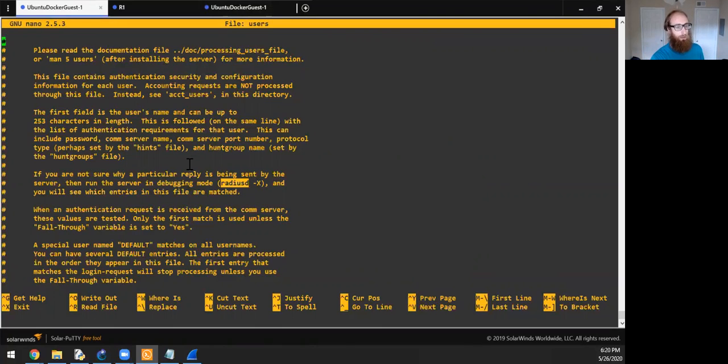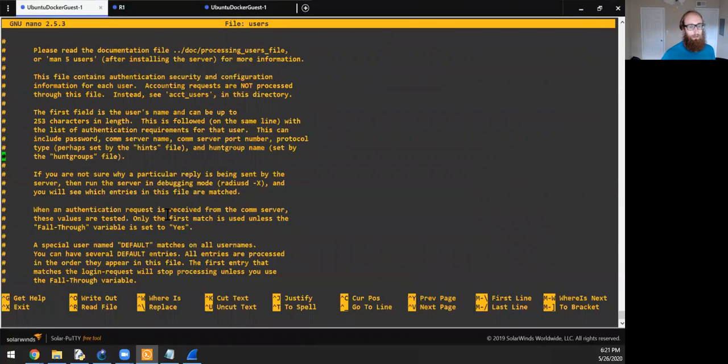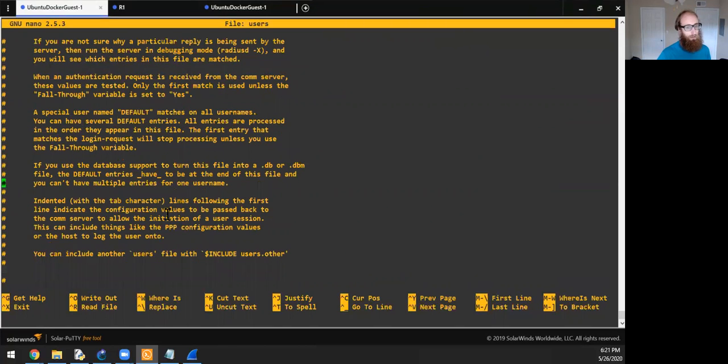A special user named default matches on all usernames. You can have several default entries. All entries are processed in the order they appear in this file. The first entry that matches the login request will stop processing unless you use the fall-through variable. Okay, so that's good to know.